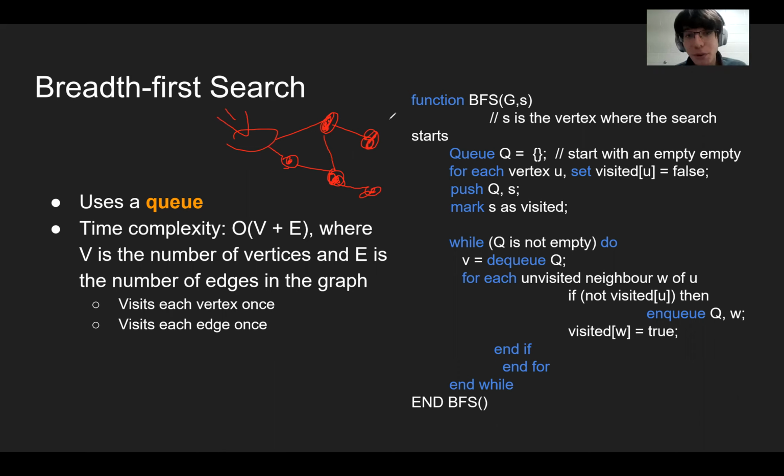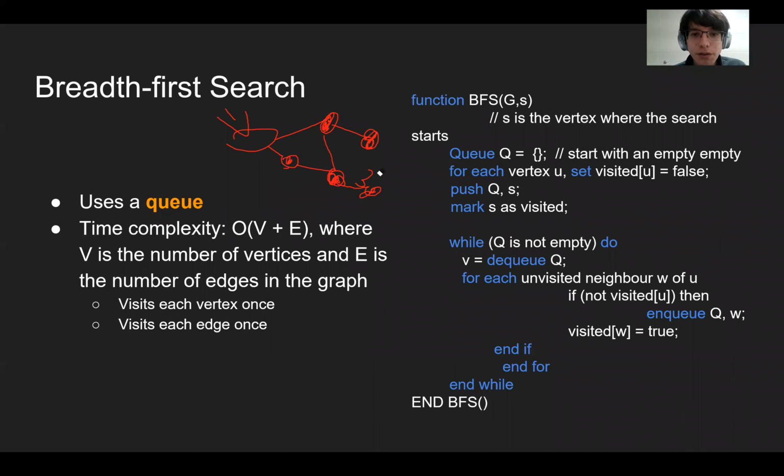But the interesting thing is that as you're going through it, each time we visited all things distance 1 away. And the next time through, we visited all things 2 away. Next time through, we visit all things 3 away. And the interesting thing about that is, let's say that we wanted to find the shortest path from our start to an end. But I'm not going to get into that yet, because I think we'll go over it in a minute.